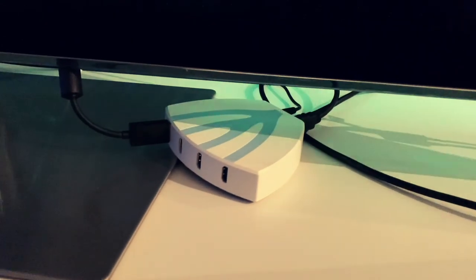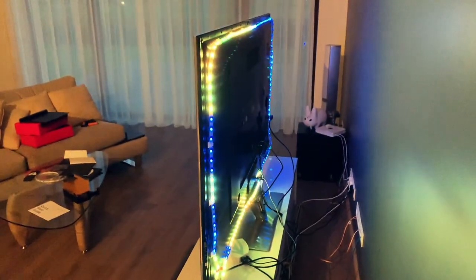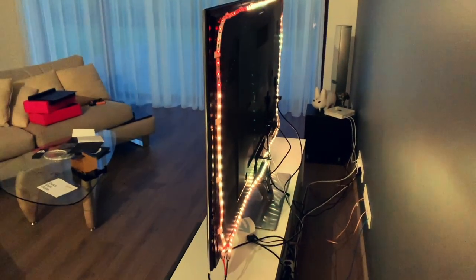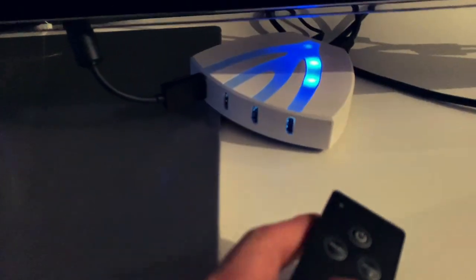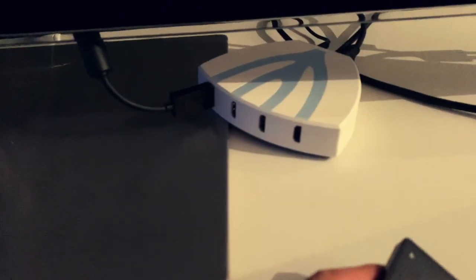I've connected the Light Pack and it's currently in mood mode. I can switch it and it changes color. It's quite far from the wall so I can't tell if it's pretty yet. I can change it with the moods button on the remote. Pressing the input button shows which input is active; pressing it again switches to a different input. I think that's quite neat.